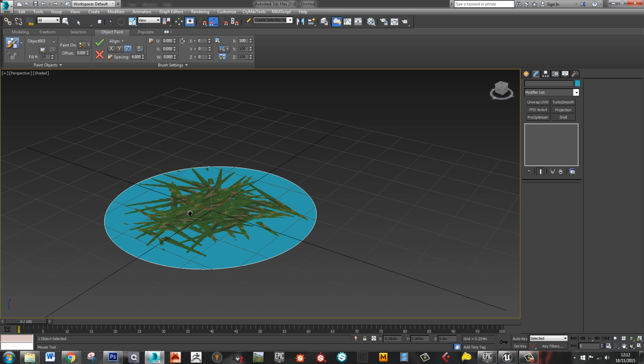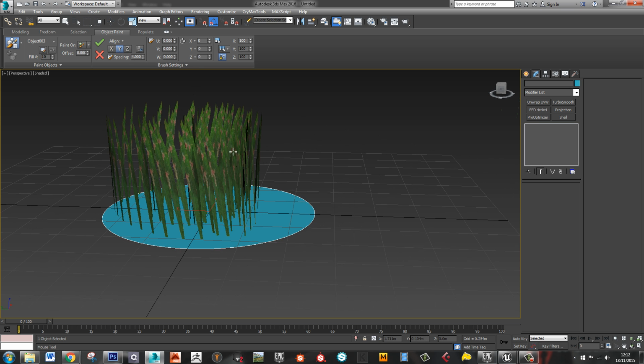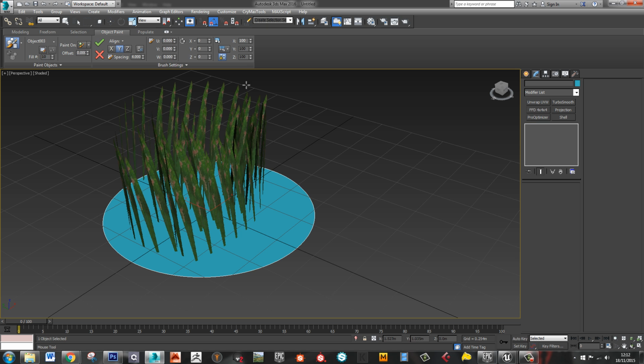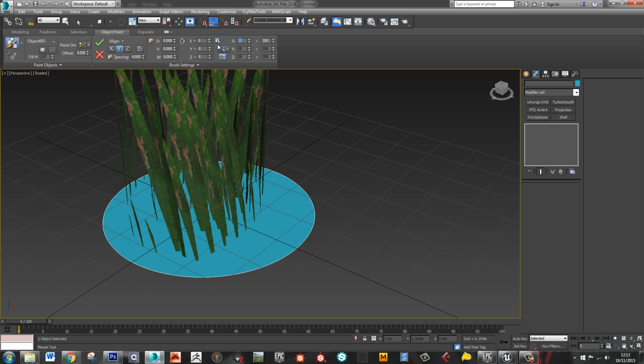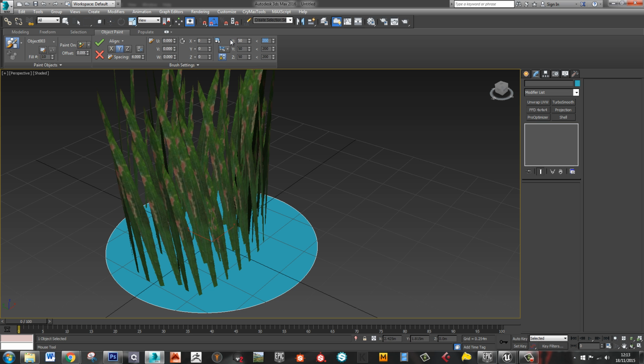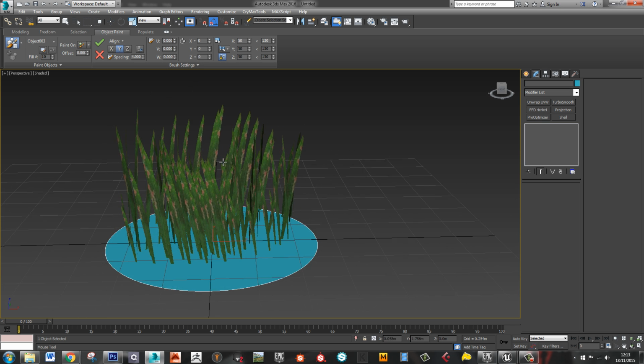They're obviously not looking quite right. We want to align them to Y by the looks of it. And what else do we want to do? We want to randomly scale these. So let's make them something between, say, 50 and 130, randomly scaled between there.